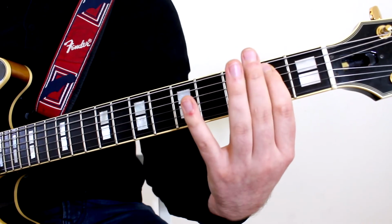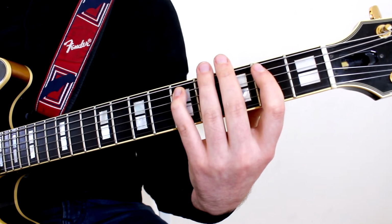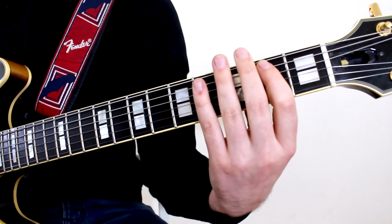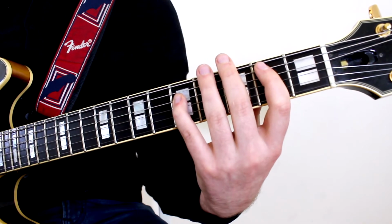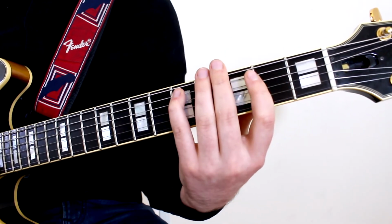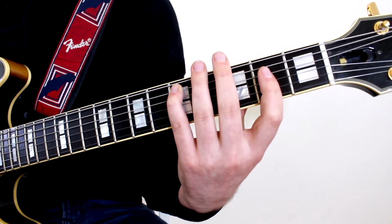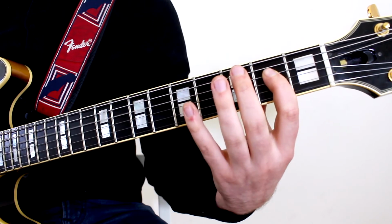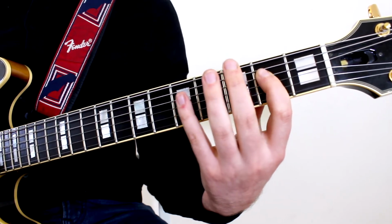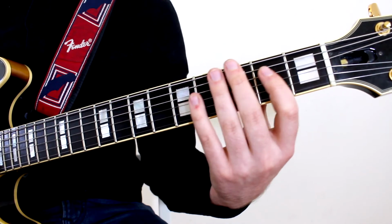So I'm going 3, 1, 3, 5 instead of 1, 3, 5, 1. So by doing this, we can actually go straight to the 3rd of the 1 chord, which is the E. So we have, now this is the C arpeggio.